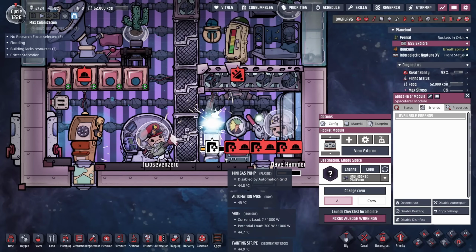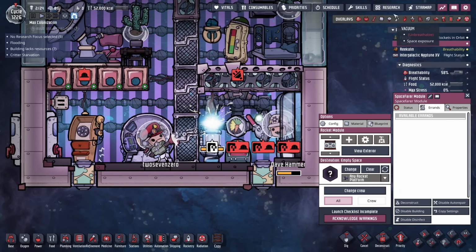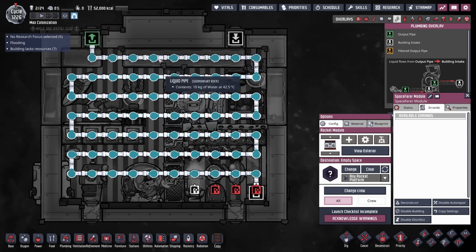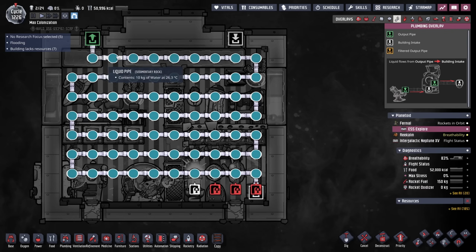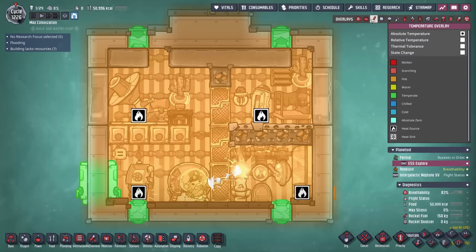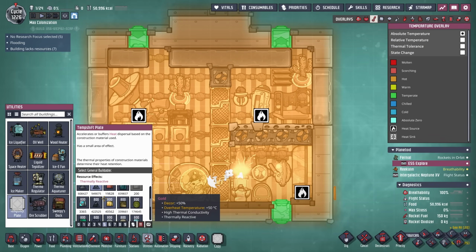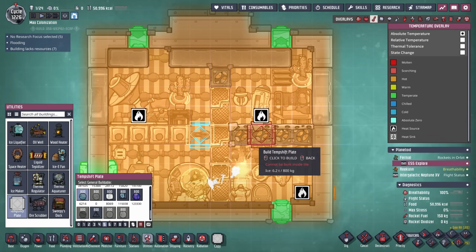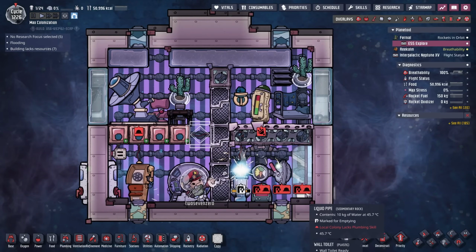Here comes 270 to start draining some of this water, which is bringing in some nice cooler water. I'm just going to let them sit here and drain it for a little while until the temperature in the rocket drops down a little bit. And I think I'll also help this process by hitting an ice temperature shift plate in here, and then we'll mop up that water as well.